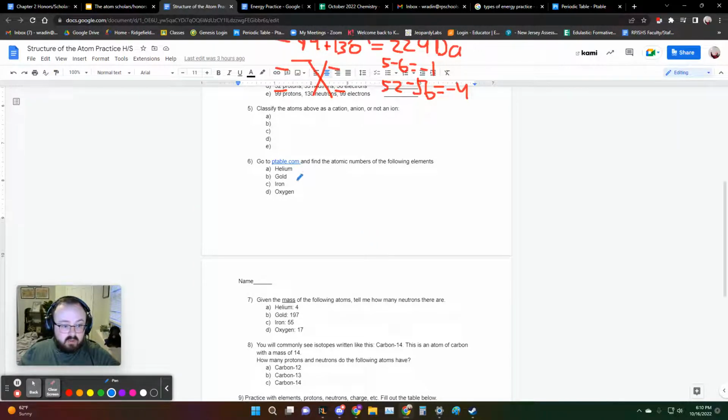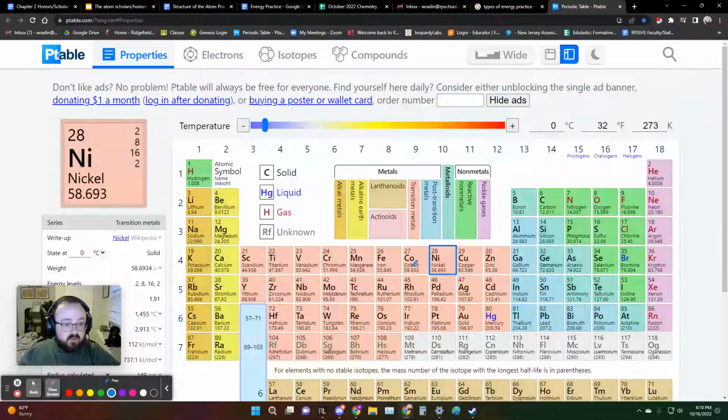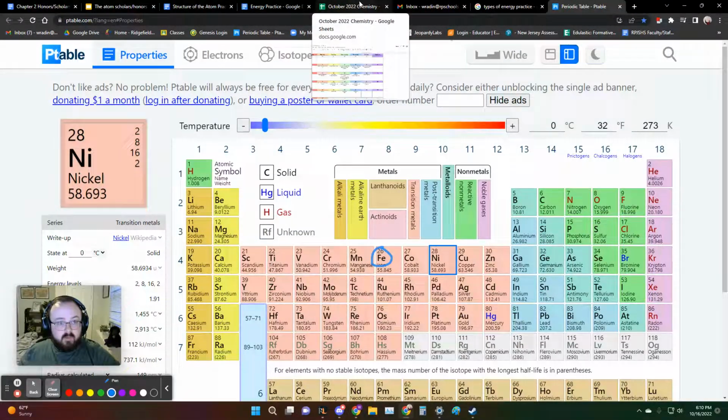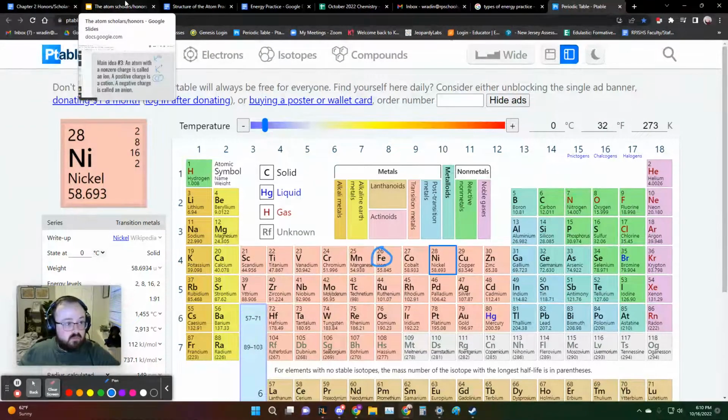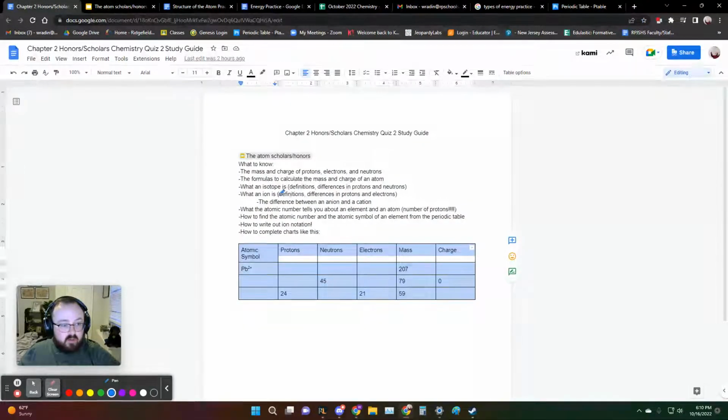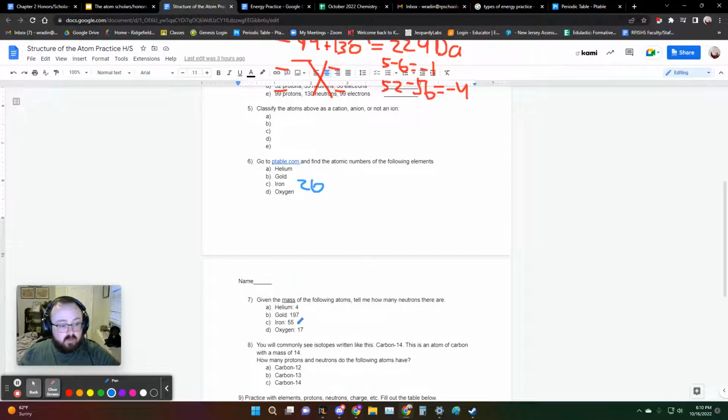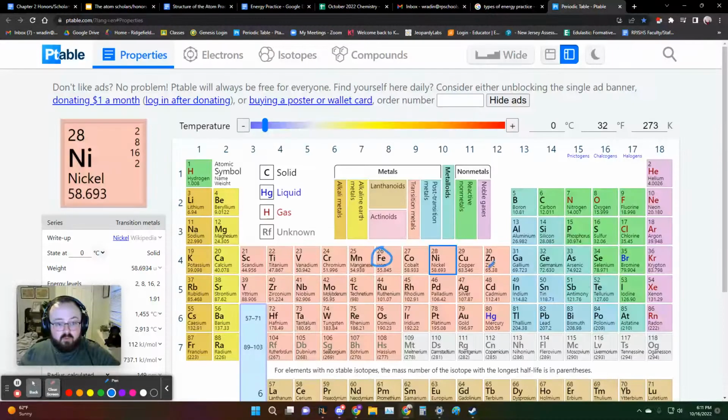So if we just look, iron, our atomic number is 26. We go back up here, here's iron, 26 is its atomic number. And then the mass. If I say that the atom has a mass of 55, you might be like, whoa, well the mass is 55.845. Do not use this mass yet. I'm saying that this is a specific isotope of iron that has a mass of 55. I want to be clear with that too.